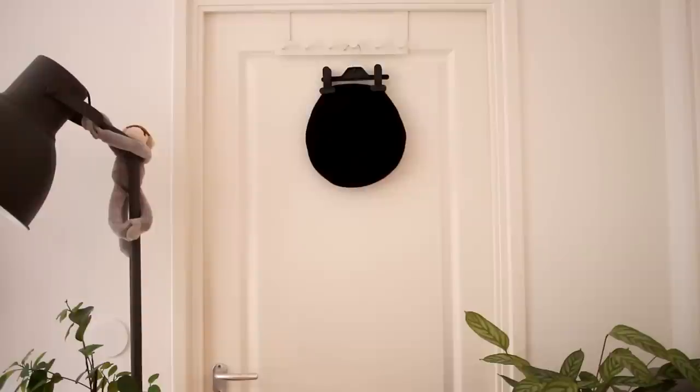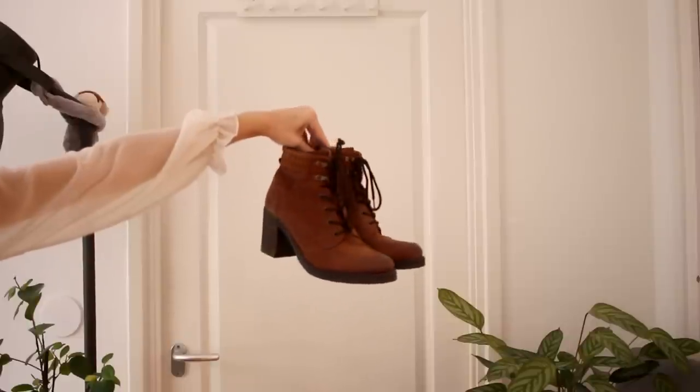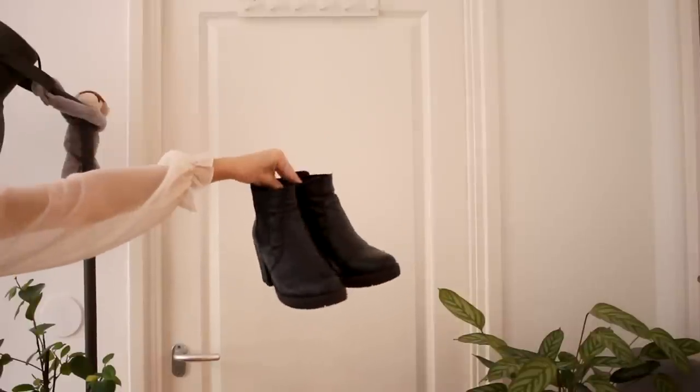I have three tops: a white blouse, a black turtleneck, and then a wrap cardigan, which can work as a standalone piece or on top of something else. I also decided to add a vest, because it's one of my favorite pieces. I only picked one dress for this capsule, and it is a wrap dress that works as both a dress and a trench coat type thing as well. I have two bottoms — a skirt and some cigarette pants — and for accessories I went for a beret and two pairs of shoes: brown boots and black boots.